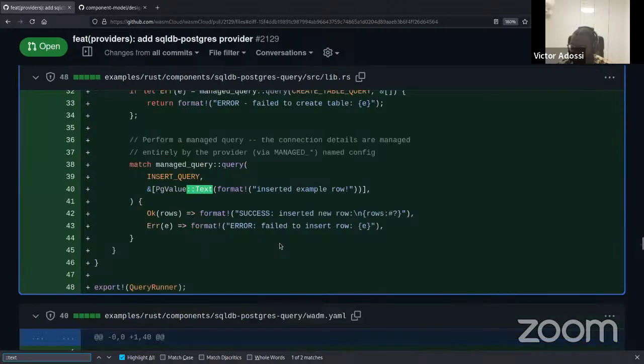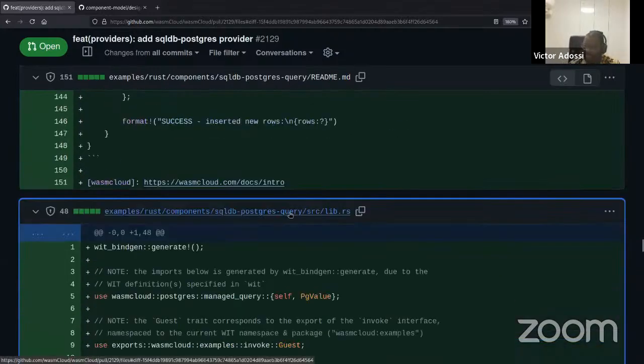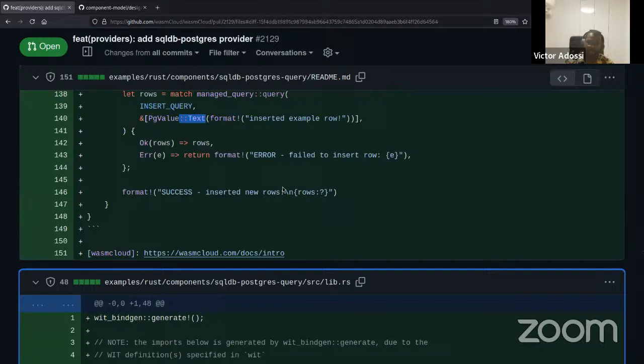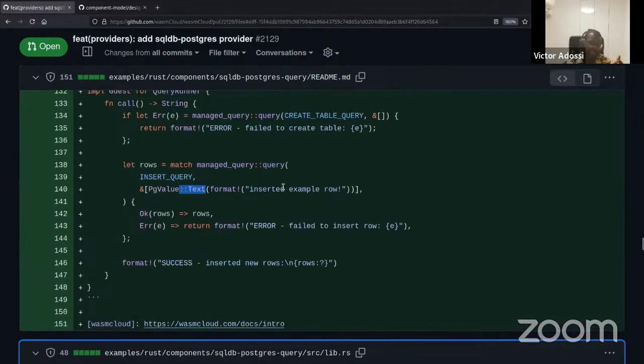Let me see if I can find the comment. I can't, it's probably minimized. But you can write a query such that you cast, let's say, a string into text, or just to make sure it's text, and then into a custom type. So as long as you have a type that can be coerced to or from a number or a string or some other Postgres core type, it is possible to support complex types that are not defined in PG value.